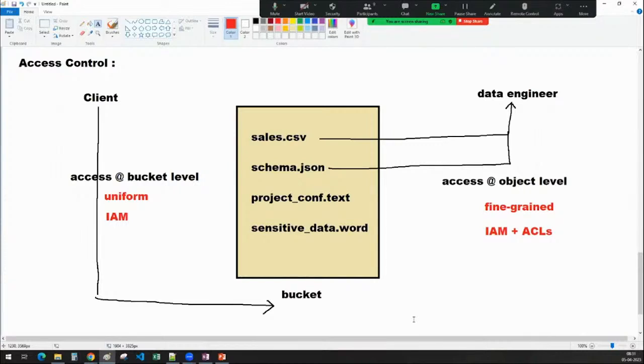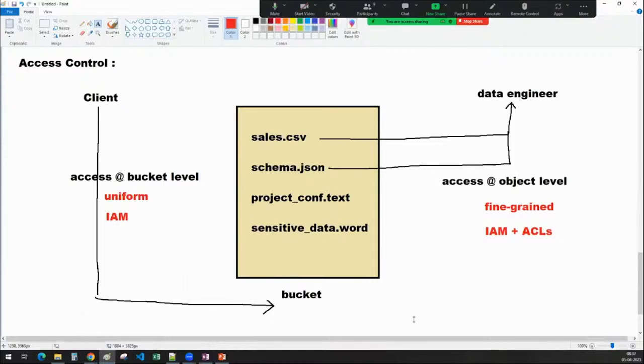Tomorrow when I select that file and click on the permissions, I can enter his email ID and provide access, whether it is editor access or viewer access. I can select what kind of access we need.